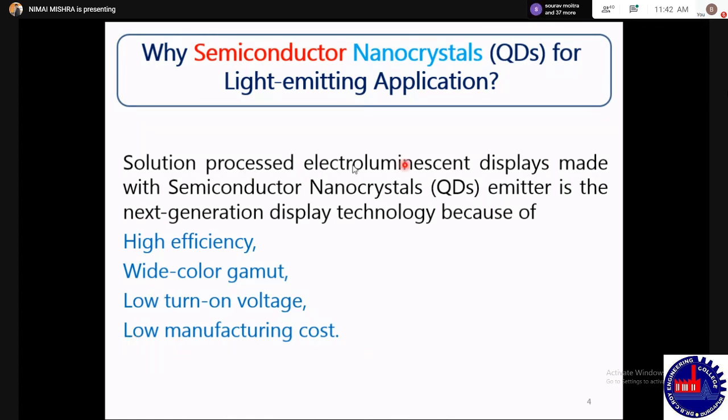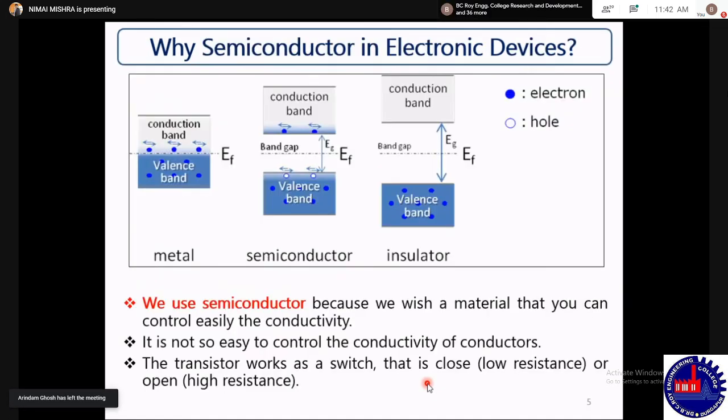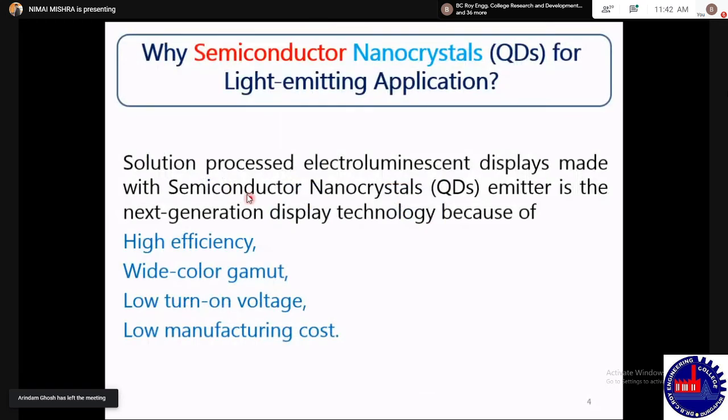So these are the things that we can make in a material if you know simple chemistry, or no need to know chemistry even. If you can make a coffee or make Maggie on your own in your home, definitely you will be able to make this nanoparticle. I'm going to show you how we're going to do that. Okay, so these are the salient points why this nanoparticle and why we are able to engineer this nanoparticle for these beautiful applications. Okay. So I hope we've given enough motivation why you use semiconductor nanocrystals for LED applications.